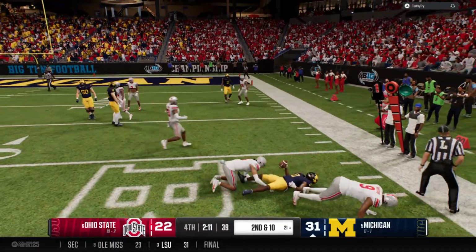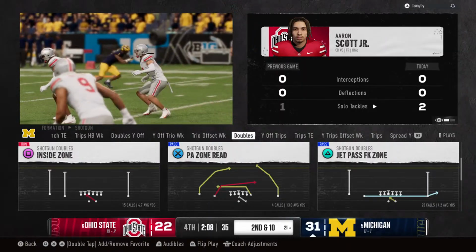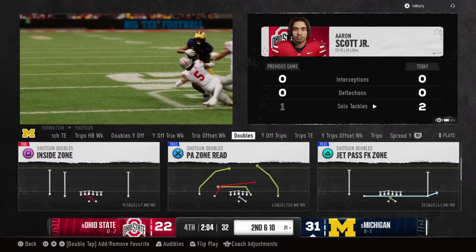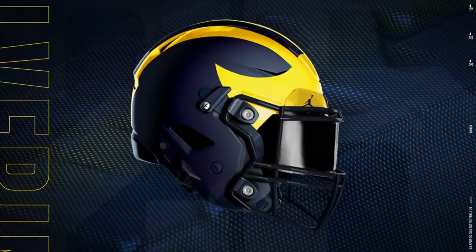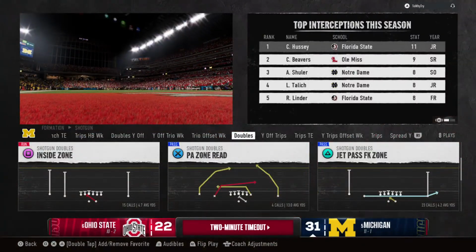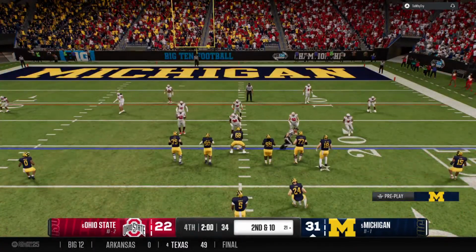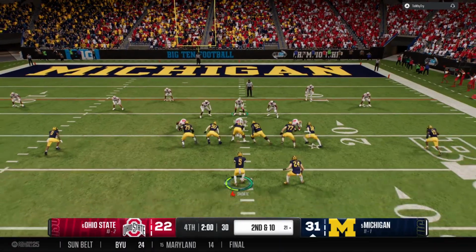And the defense smothers him for no gain. Chris, I always talk about this. You can always gauge a team's toughness as a group by how willing they are to tackle with their corners. Here, the corner shows you he's not just out there to cover, does a good job of being physical and making that play. And that's the 2-minute warning. And this offense looking to run out the clock and secure an impressive win here today.